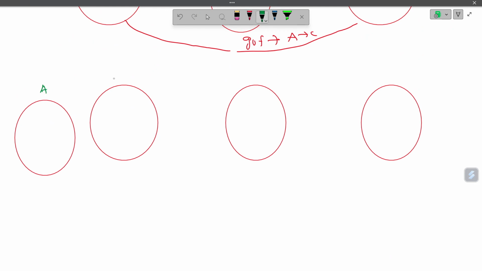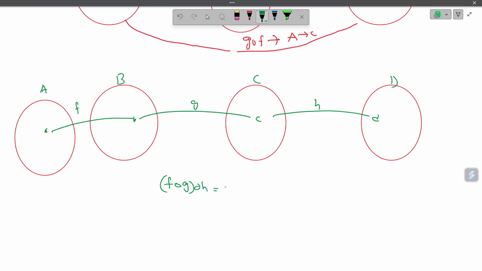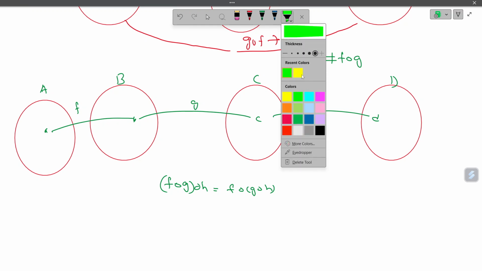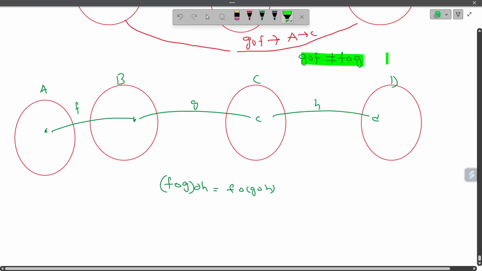This is your A, B, C, D. So A is mapped to B by F, B is mapped by G, and it is H. So F circle G of H is the same as F of G of H. But here G circle F is not equal to F circle G. Please make a note: G circle F is not equal to F circle G.